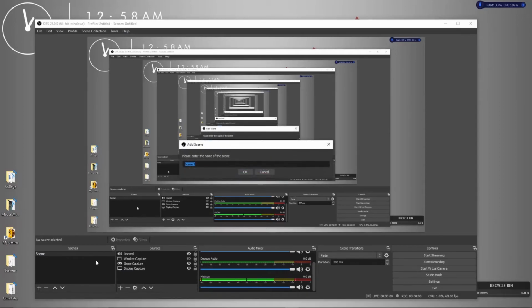But yes, that is the main things I use OBS for. There's other little things like scenes. If you want to have a specific scene for recording and a specific scene for streaming, you can switch between those scenes and they will change what's going on here. So if you want an overlay on one and then no overlay when you're recording, that kind of thing. Another thing that has been recently added to OBS is virtual camera.